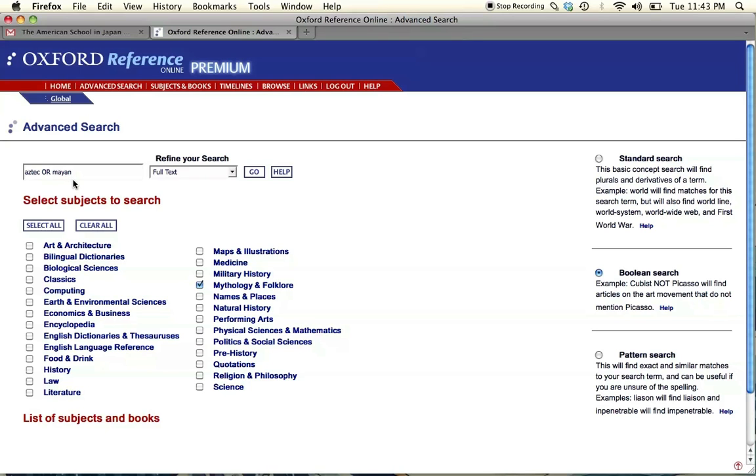So it's a wider search than the AND connector, which is the default connector in most databases. So I'm instructing it to look for Aztec or Mayan or both words in the full text of all the articles in the database. I'm keeping my keywords simple, and I would encourage you to do the same. Keep your keywords few and simple in a database that you're unfamiliar with. You can go on to make a more complex search later if that's necessary. So hit go and see what your results are.